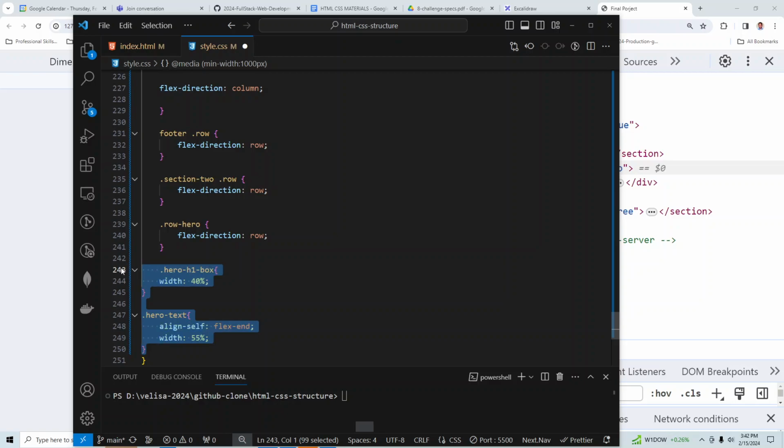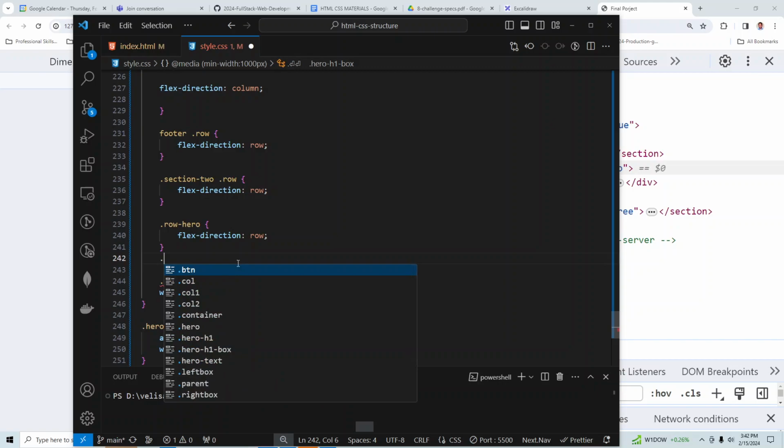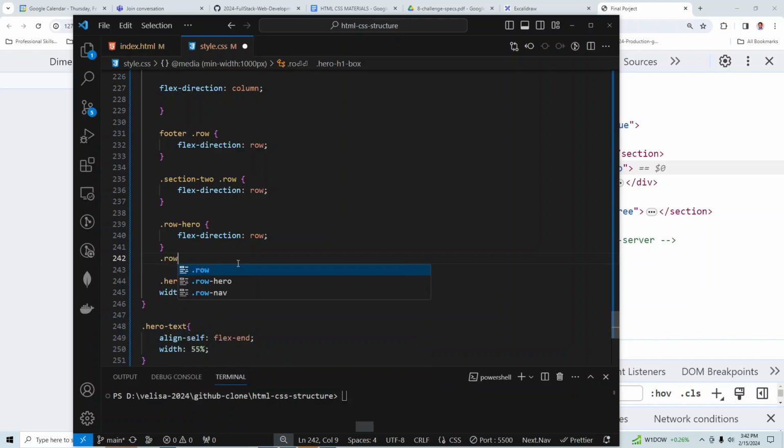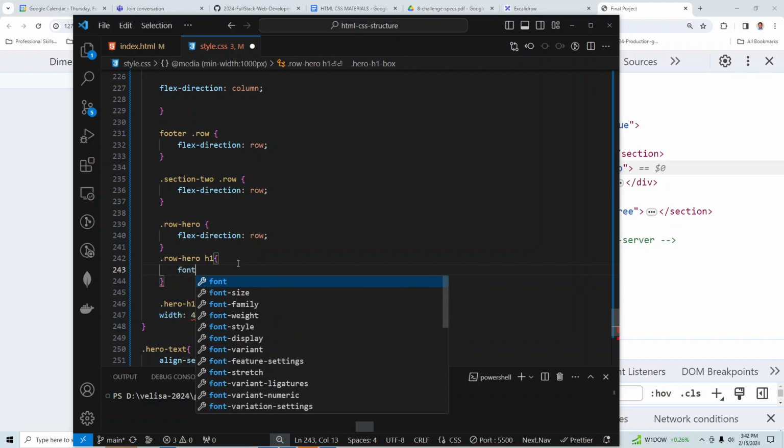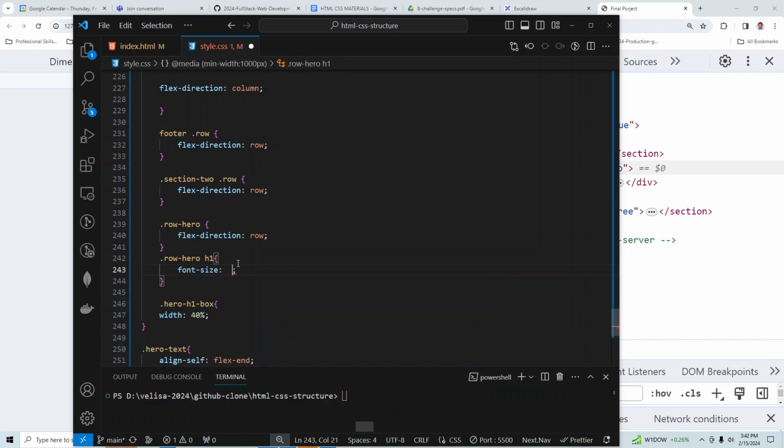And here I will place the other stuff to give different size and all that. And also there was the row dash hero h1, and have a font size of 9 rem now.